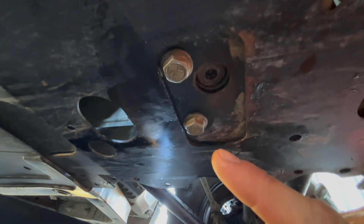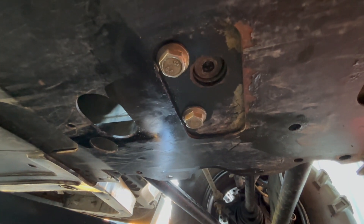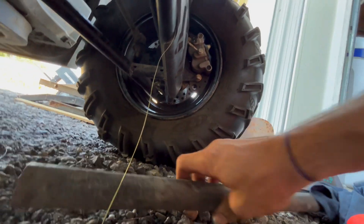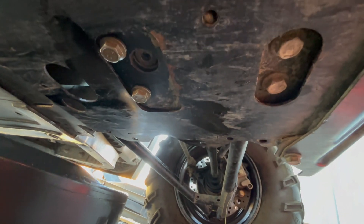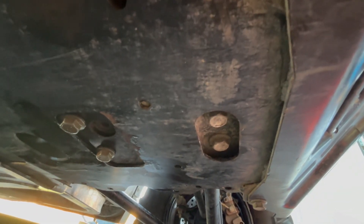I almost stripped it out. What happened was I wasn't looking under there real good and there are some metal tabs — it almost looked like I needed to get past them. So I had to persuade my allen on a socket with a dead blow hammer; a rubber mallet would work too. I got it seated nicely and it came off. You can use a breaker bar — that'll help give you more leverage. Sometimes tapping the handle with a dead blow or rubber mallet works great for loosening those. Just be careful; if you start to strip it, take a step back and reevaluate. Make sure your socket is going all the way in there and definitely be using the right allen wrench.